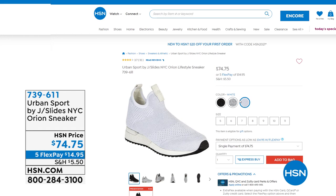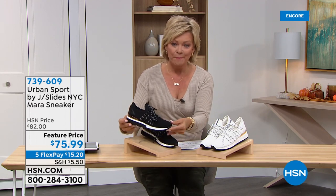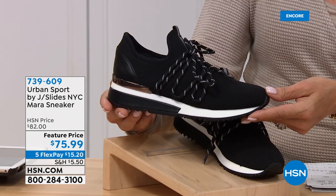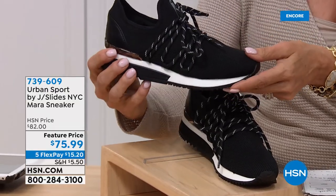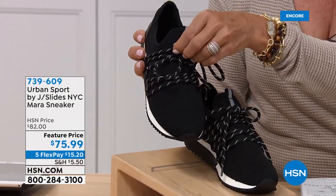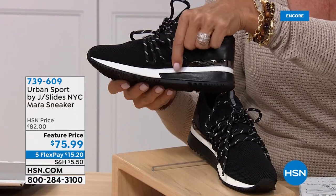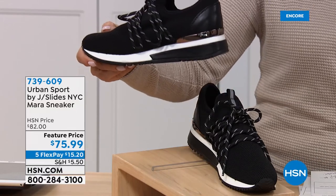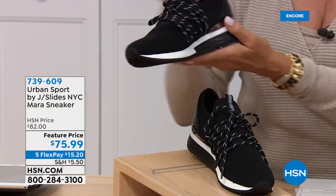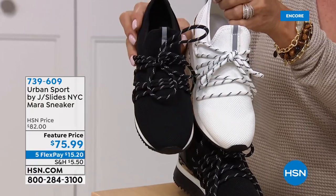I love shoes, and I also love great prices on best sellers. This is the first time doing this style — the Mara — at this low of a price. Normally $82, it's $75.99. Look at that excellent little metallic rand at the heel, really interesting two-tone laces that extend all the way down over the arch of the foot and onto the inside, and that two-tone element to the outsole. We only have about 800 of them total at this price in two colors — black and white. Black is more limited.